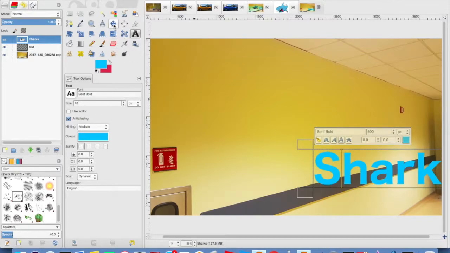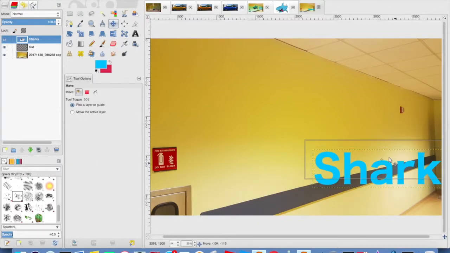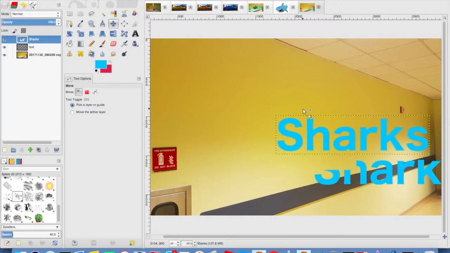Now I'm going to move it around using this move tool. Sharks is in a floating layer. It's not actually on a layer right now, which makes it easy to move around. Click it, and I can kind of move it around. And I'm going to put it here. Okay. Now, if you look at that, this is a rectangle. If this was on the wall, it would not be like this. The S would be bigger because it would be closer to us, and the S on the end would be smaller because it's farther down.